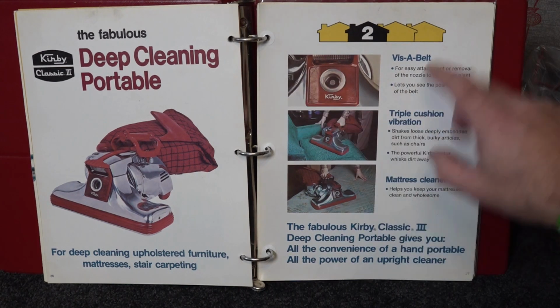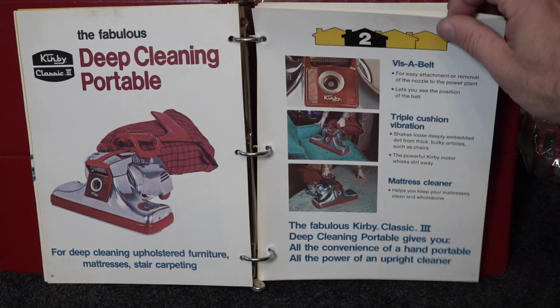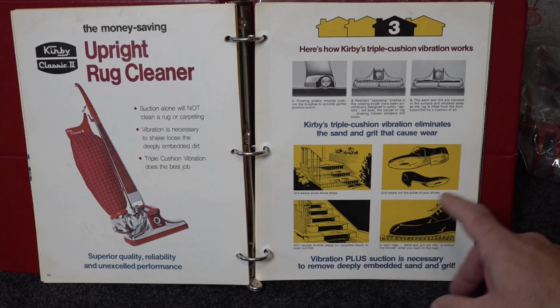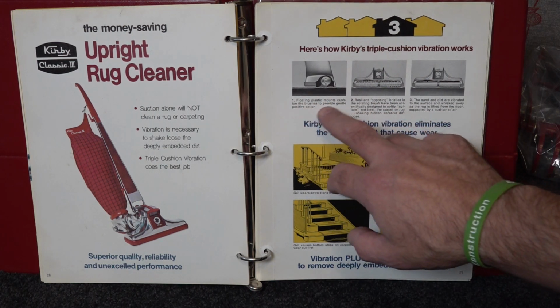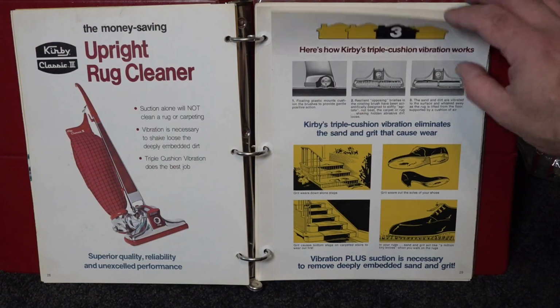So this is your belt lifter. I'm not too sure what this hole is in the middle for. Again, comment down below. Oh, we've got another page that flips out. So you flip this over, you've got your upright, so it shows you the upright, all the traffic coming in your house and the advantages of that, and then what it actually does and how it actually gets all the particles out of your carpet.